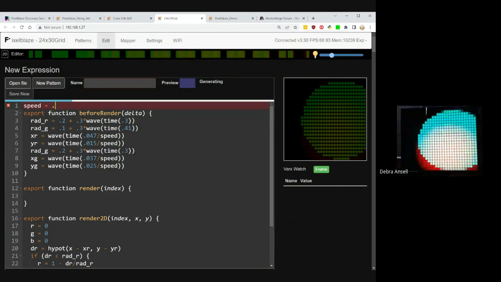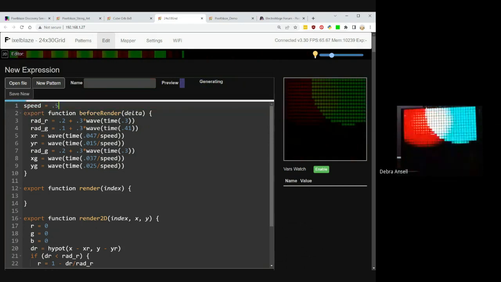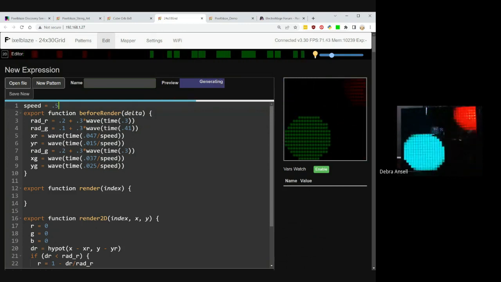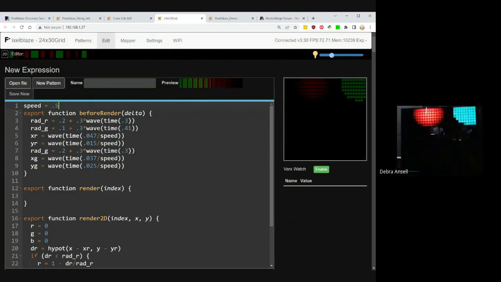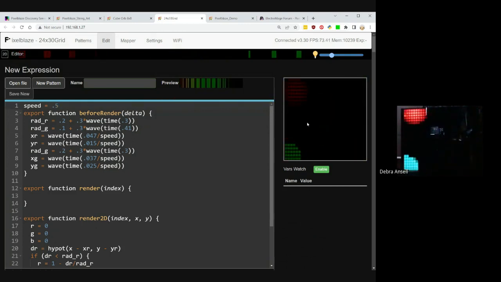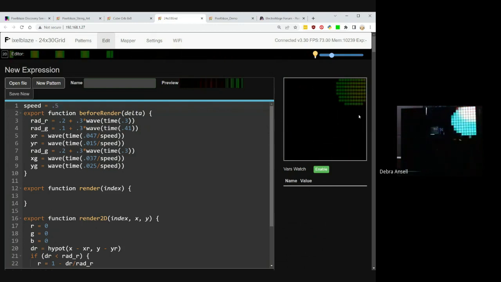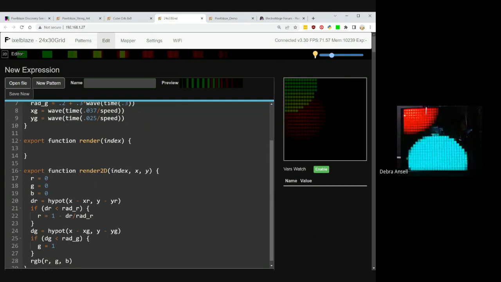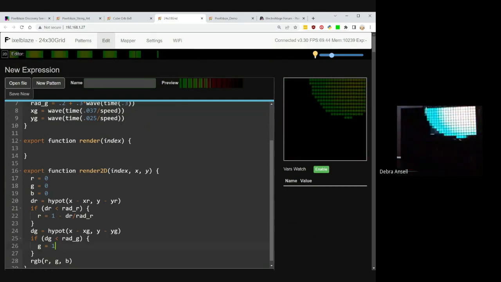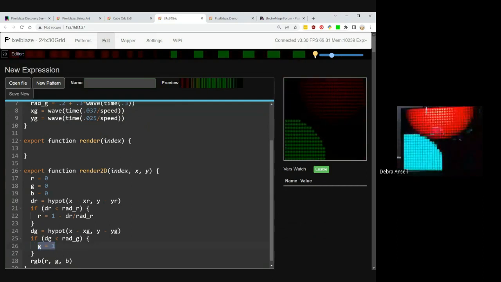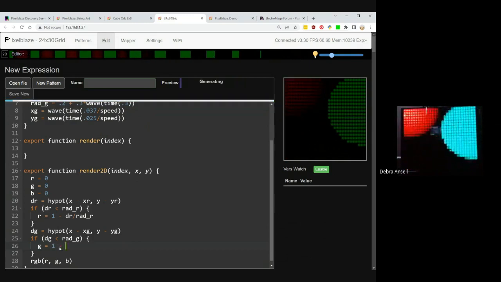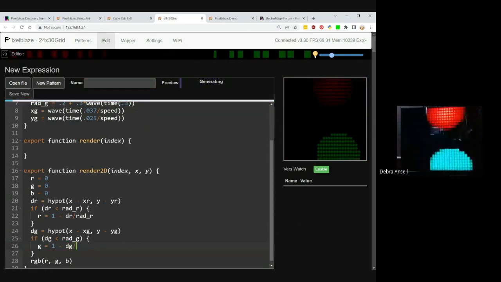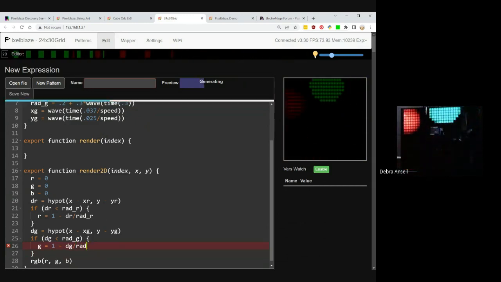Okay. That's what I want to do. Okay, that makes more sense. So that slows everything down on a global scale. I'm basically scaling all the time factors by the same amount. And you can see the difference that it makes, the drop off of the saturation around the edges. So instead of having this green value go from 1 to 0, we'll again subtract it slowly by using the distance, by subtracting the distance over the radius of the green ball.